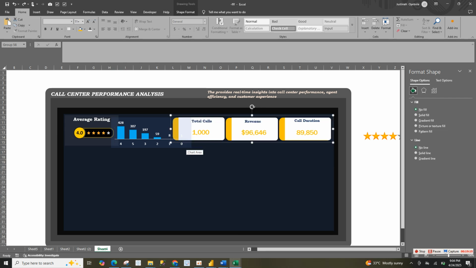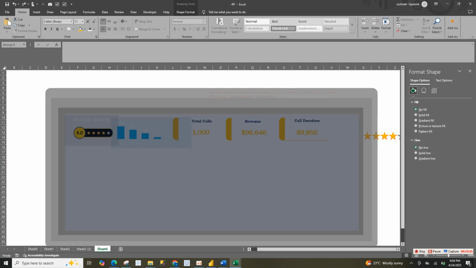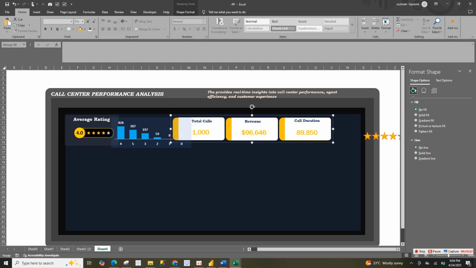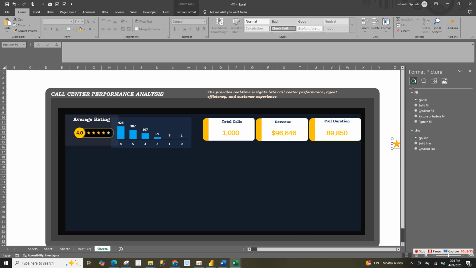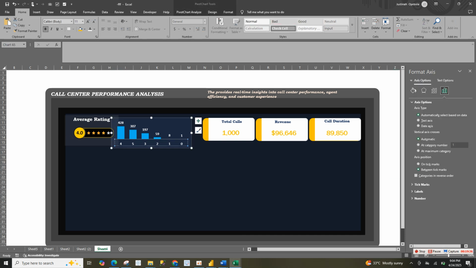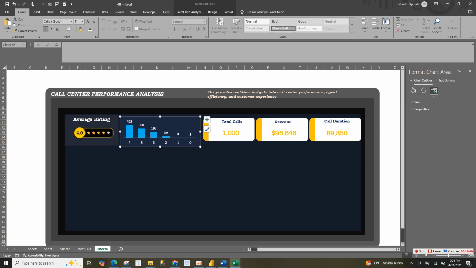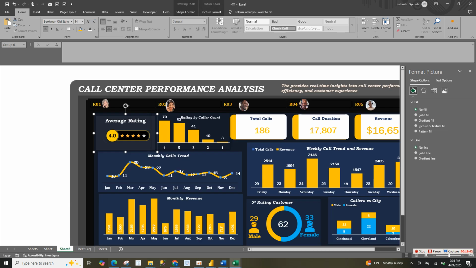Don't let me mess with this. So let me increase this to bring this here. Then let's bring this here. Let me check if I'm using the right color here. Okay, so this is the color that I'm using.